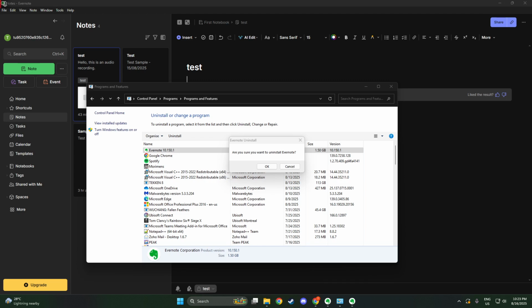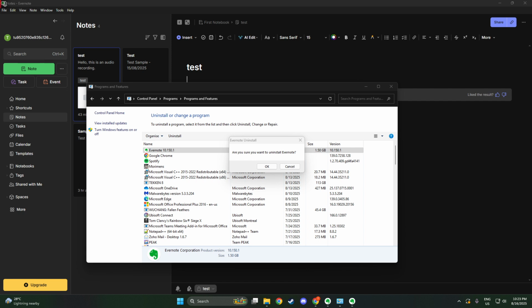Click on this link. It's a crucial step because it will take you to the area where all your currently installed programs are listed. Now, in this next window, you'll see a comprehensive list of all the programs currently installed on your computer. Scroll through this list until you find Evernote. Depending on how many programs you have installed, this might take a moment, but scrolling through for a bit should help you locate it without too much hassle.